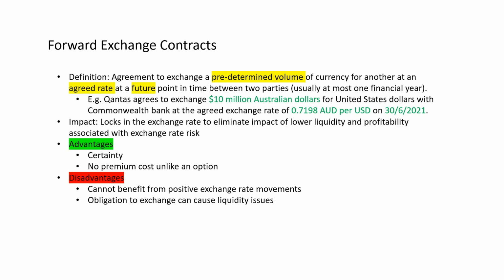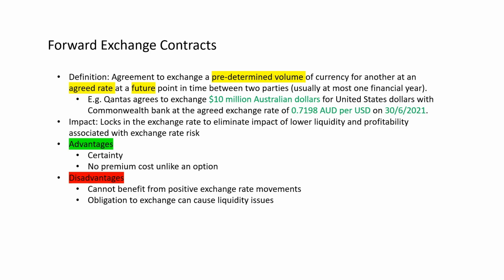So in that case, if, for example, the United States dollar had actually appreciated against the Australian dollar instead of depreciating, then the Australian business would be able to generate more revenue in terms of the Australian dollar, and so actually increase its profit in the Australian dollar due to that exchange rate movement. But if that Australian business had decided to engage in a forward exchange contract before that appreciation of the USD, then it would not be able to benefit from that exchange rate movement.